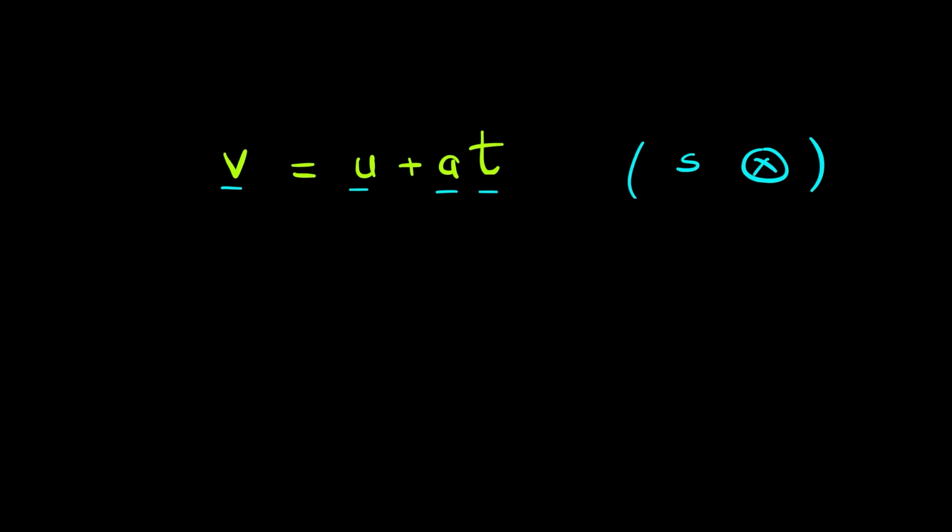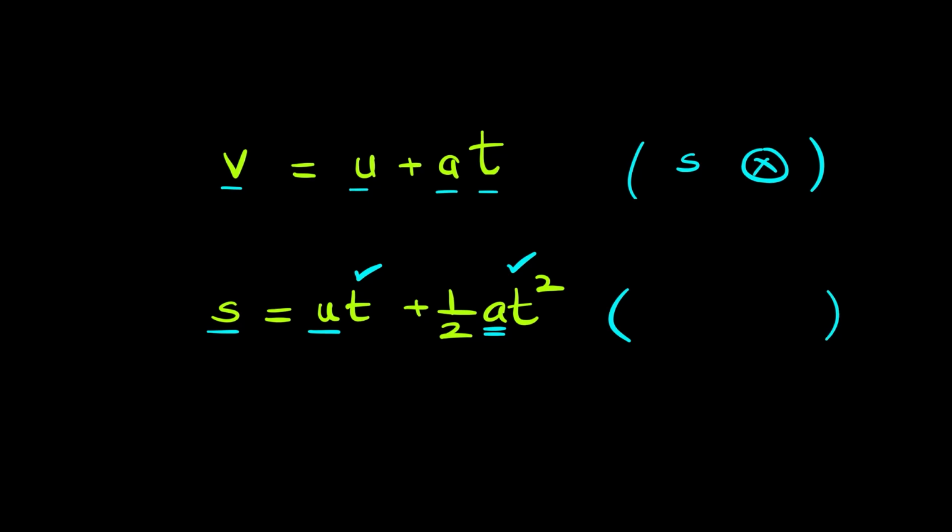Let me write the other equation. S is equals to ut plus half at square. So we have S, we have U, we have A, and then we see T appearing twice. Again, the rule is the same. If three terms are known, we can find the fourth one. For example, if S is known and U is known and A is known, we can solve for T and it turns out to be a quadratic equation. Now, which symbol is missing over here? The final velocity symbol is not part of this equation.